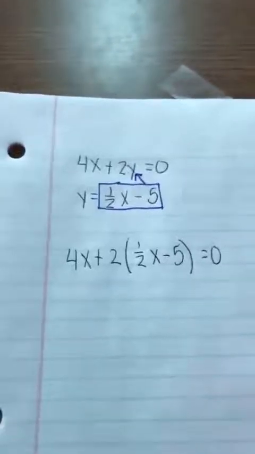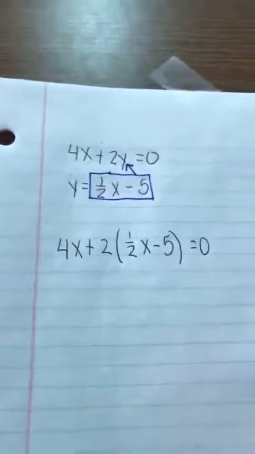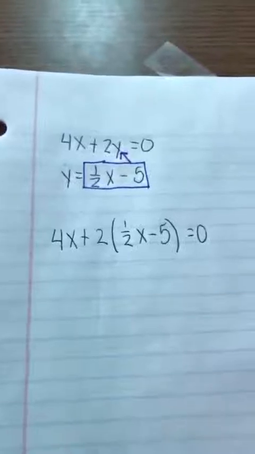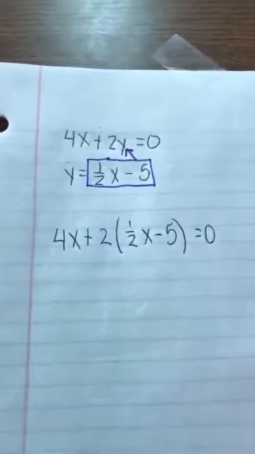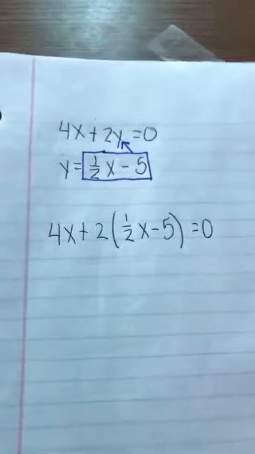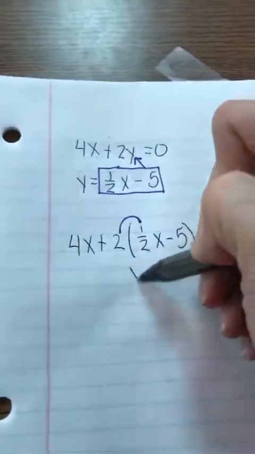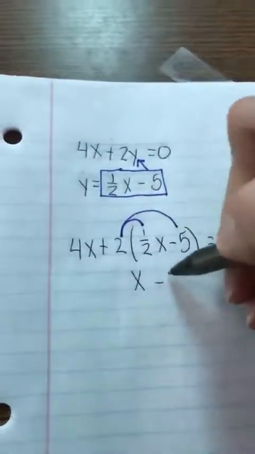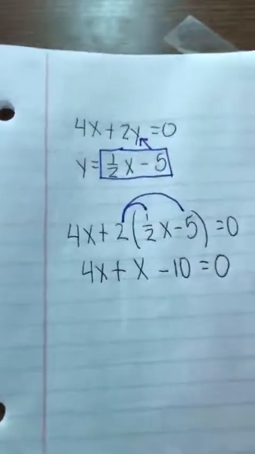If at any point in time you need to pause this video because I'm going to keep on going, feel free to do that. If you are taking notes and copying, that's awesome. In order to solve this equation, I circle my variable and draw my line. I can't circle my variable yet because there are parentheses, so I need to distribute. Half of 2 is 1, or just an x. And 2 times negative 5 is negative 10. I did not use the 4x, so I write that down, and I did not use the 0.